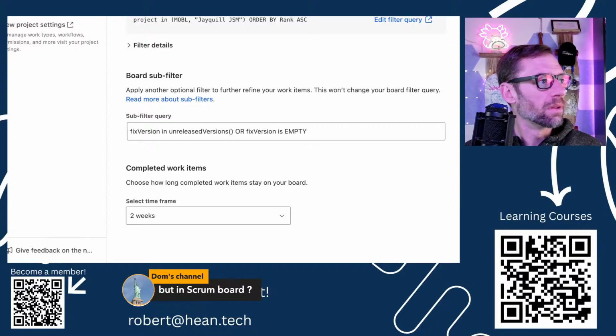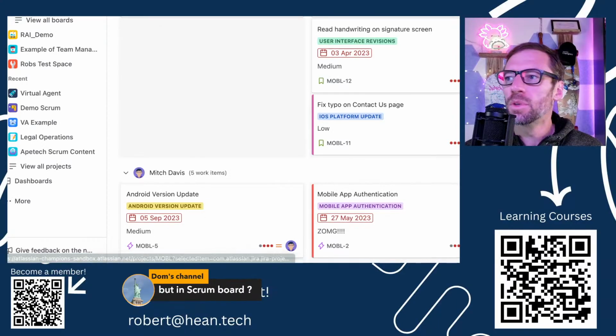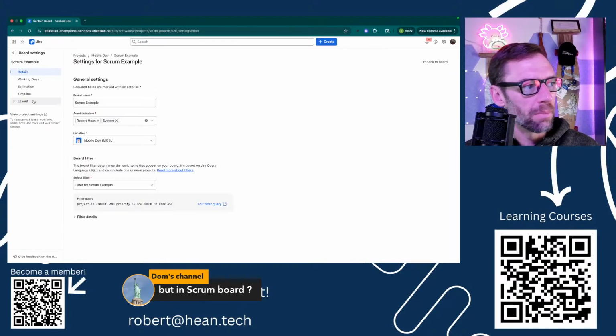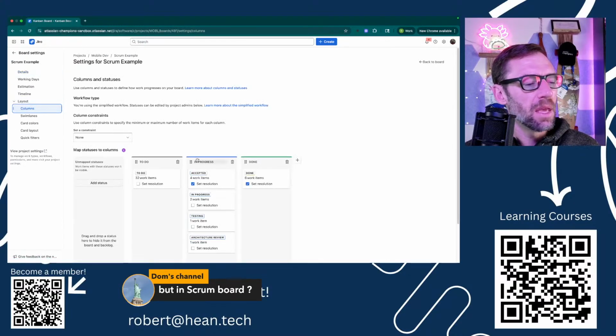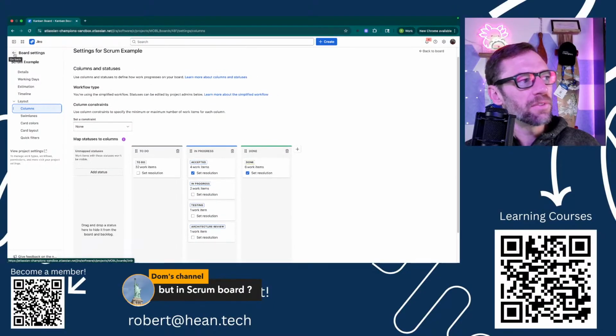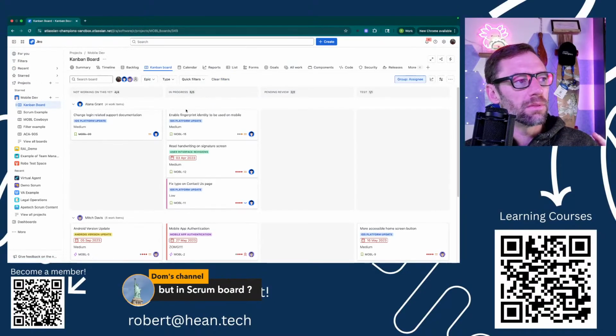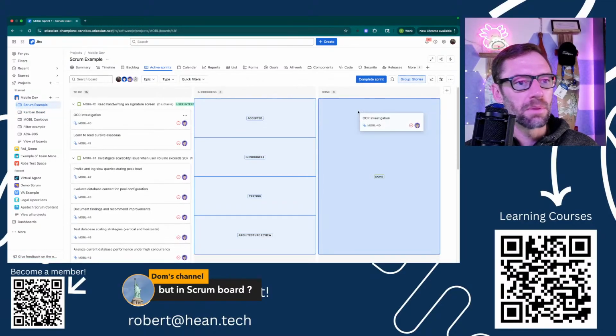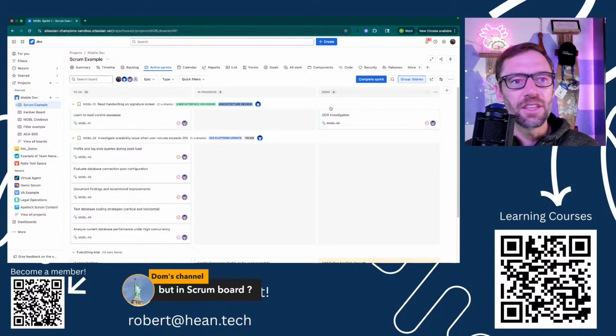a Scrum board, let me back up. So the settings for columns between Kanban and Scrum are very similar. So let me just open up a Scrum board, go to my layout columns. I've still got the green colors here, but the difference is in my sprint. If I don't pull a completed work item into a sprint, it won't show up. So if I complete OCR investigation, it's just going to hang out in this column until I complete the sprint and replan the next one.